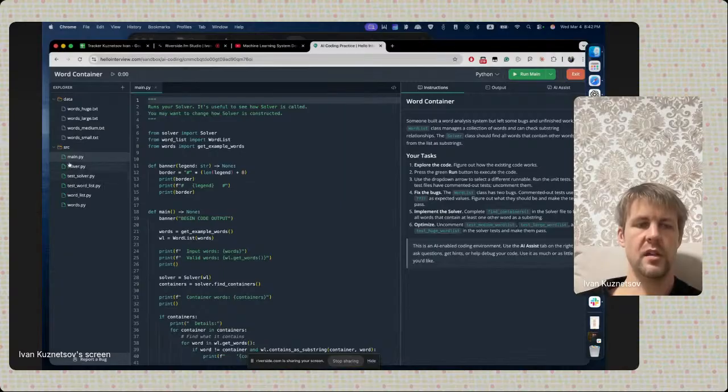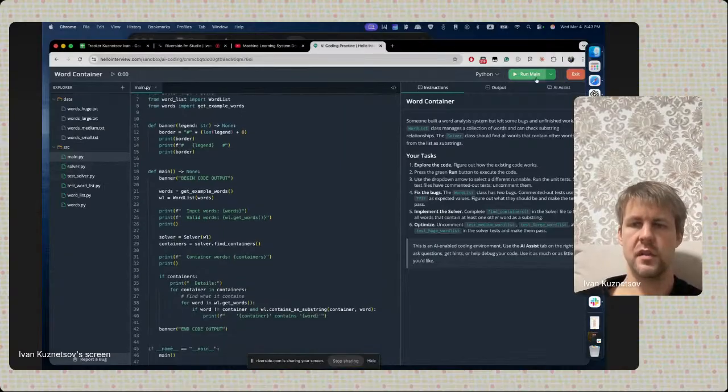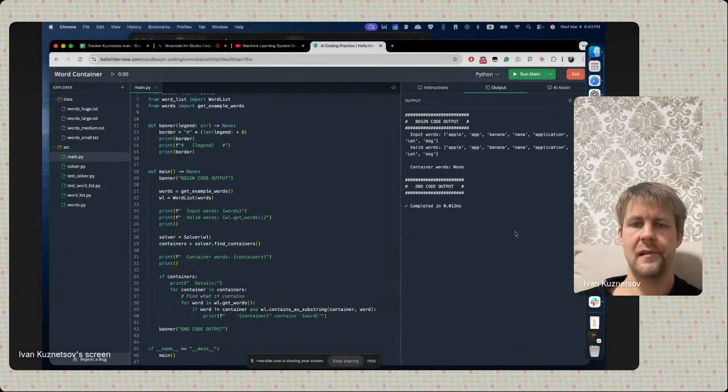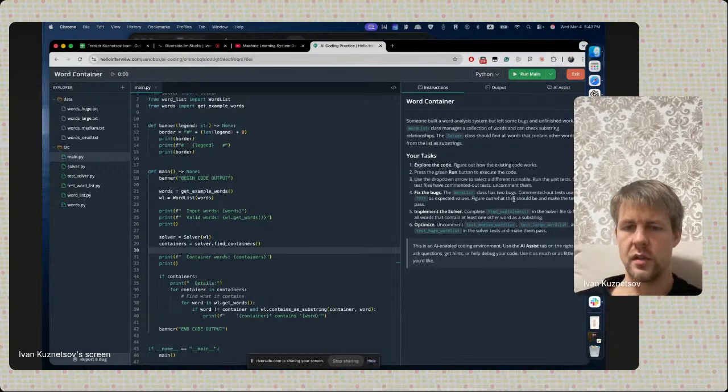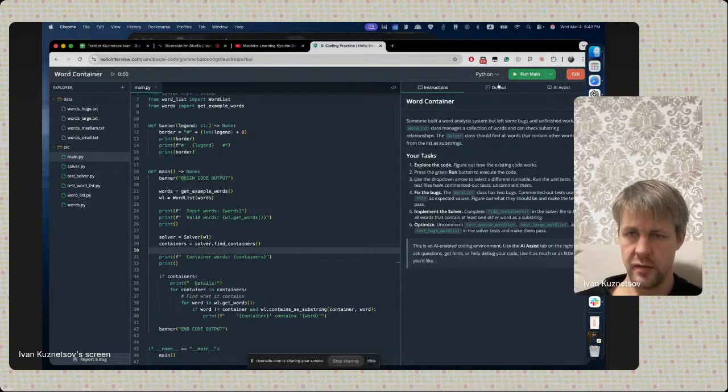So I will navigate the code base first and I will run main. Okay, input words, all of those, valid words, of those container words, none. I guess I will figure out what container words are: to find all words that contain at least one other word as a substring.